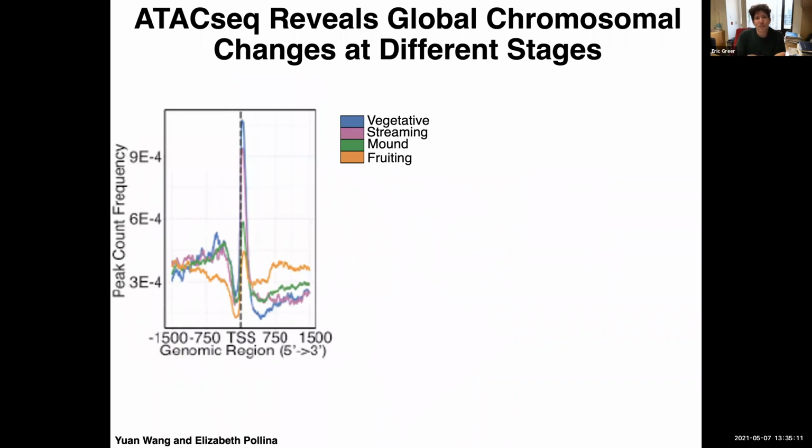So what we found was that when we performed ATAC-seq, this method of globally examining chromatin accessibility, when we examined the unicellular stage relative to the various multicellular stages in this metagene analysis, where we're condensing all of the data into a representative gene, we found that there were indeed changes in the chromatin accessibility pattern.